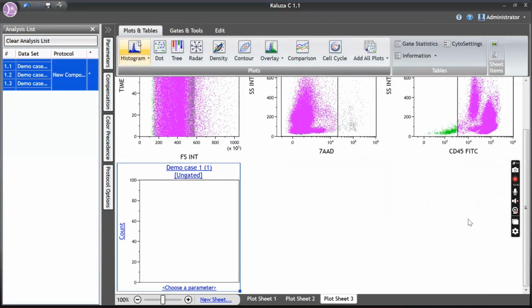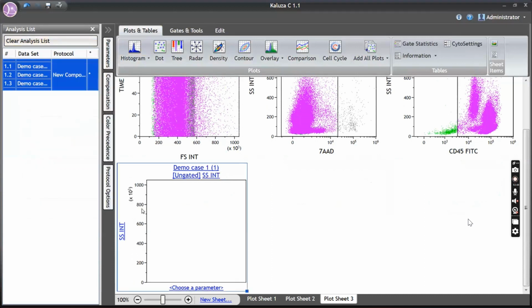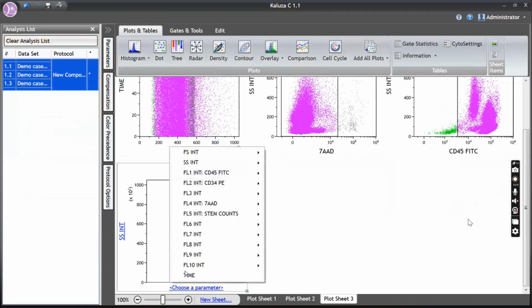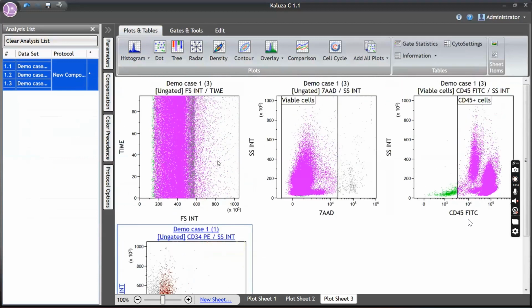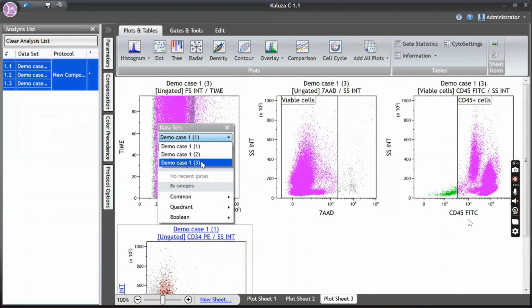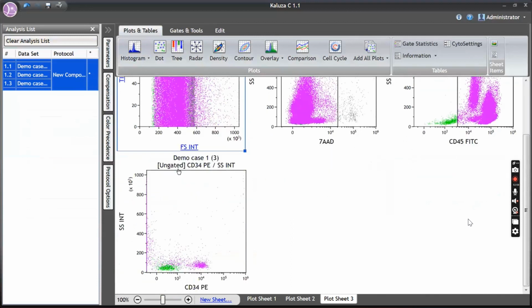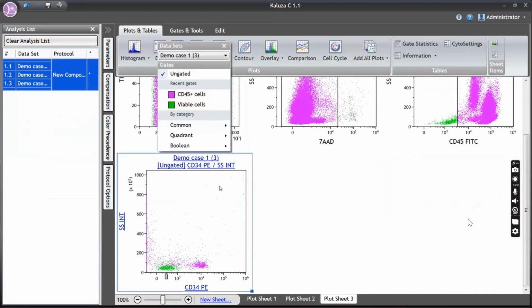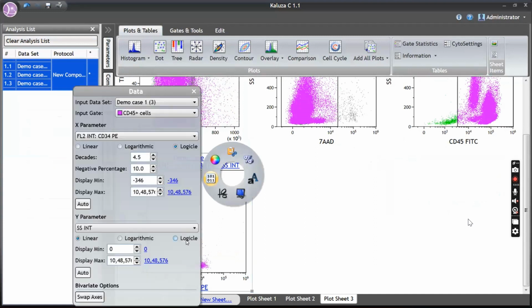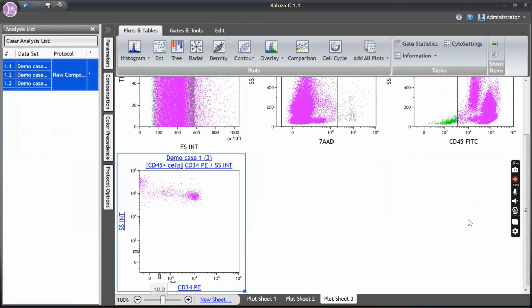So once this is done, now we'll go for the next plot. The next plot is CD34. Perfect. Okay. Now there is a compensation problem, so I'll check the compensation here.